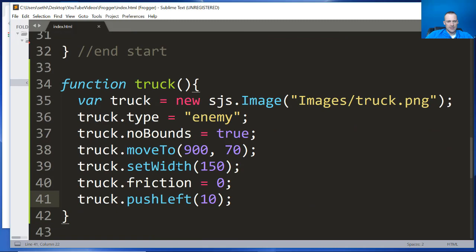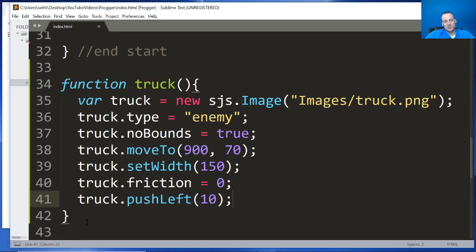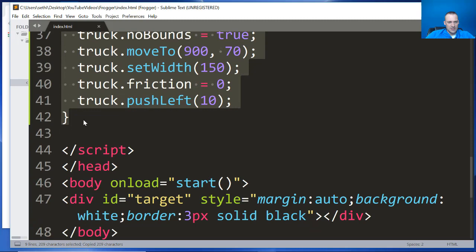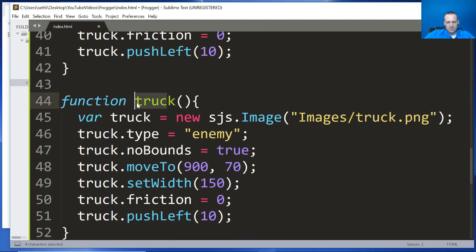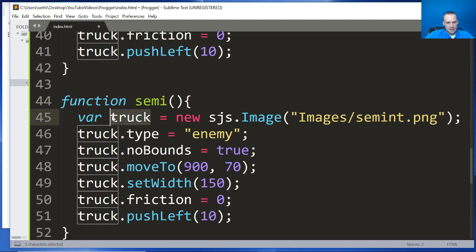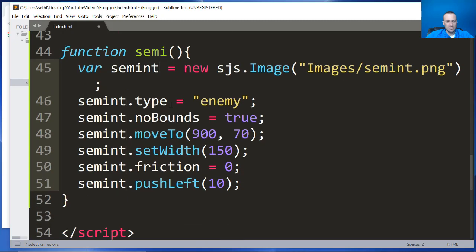So I also have 2 semis. Semi-NT is semi-no trailer, semi-WT is semi-with trailer. I don't want to retype all this stuff. So we'll just call this one the semi. And then the image is going to be semi-NT, no trailer. And in Sublime Text, you can highlight one word, hold down Control and hit D, and it gives you multiple cursors. You can edit everything at once. I love it. Okay, now maybe this is the right width.